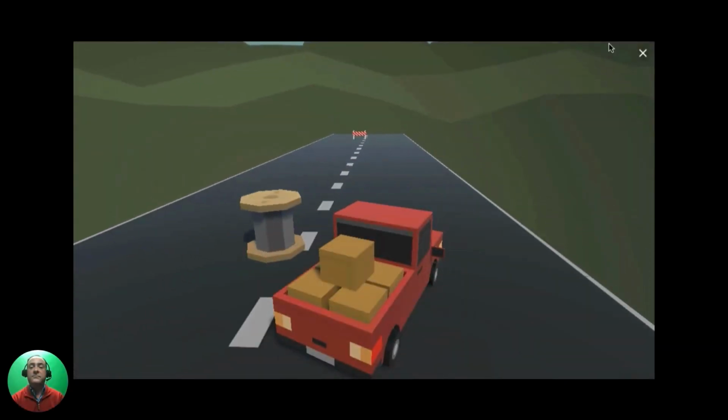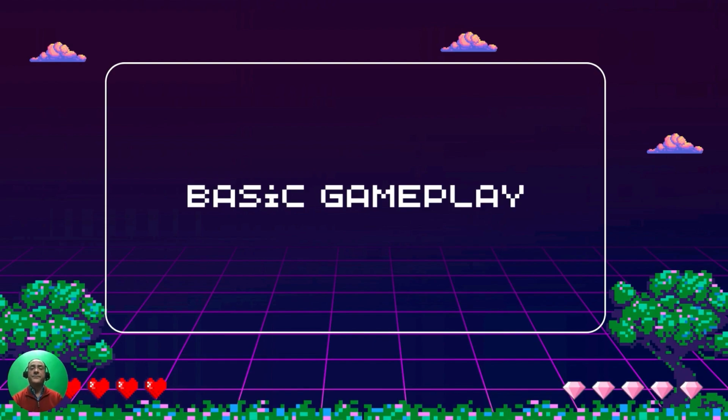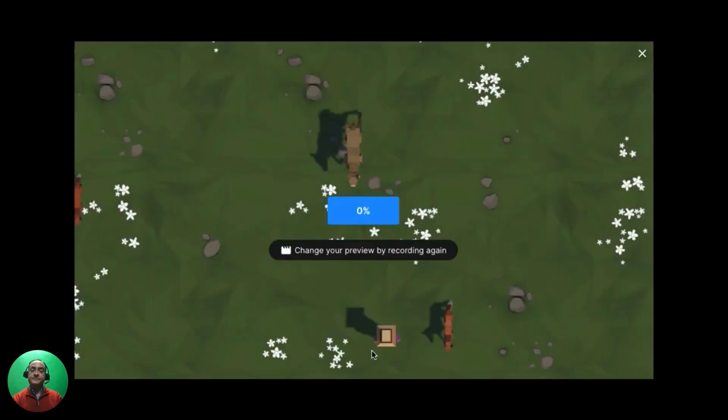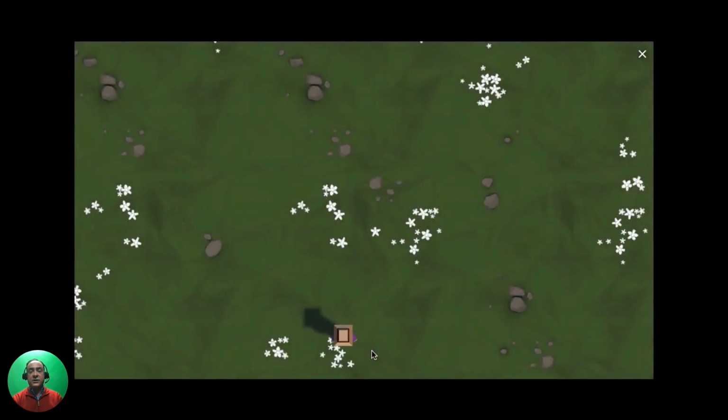Okay, basic gameplay. This is a little bit more complicated. You are a farmer moving the arrow keys left to right, clicking the space bar to feed the animals with pizza. There's several different animals, a fox, a moose, another animal.